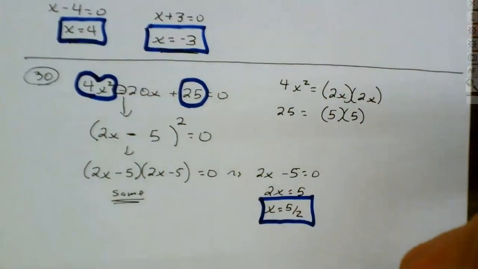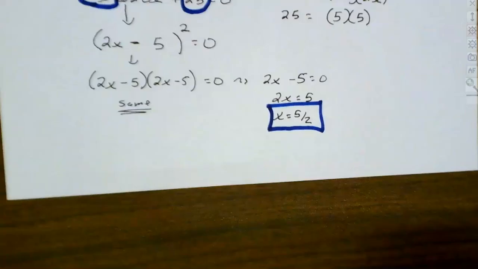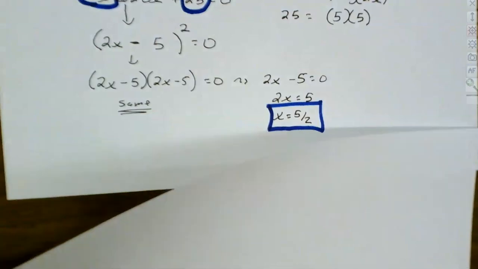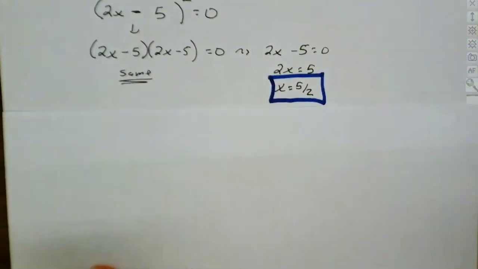Is everyone okay with how I did that? So that was a perfect square trinomial example. Now, let's look at one where we have to FOIL. So we'll do 2 of these, and then we'll look at one that's a higher power. And then we'll move on to the next section. So how about 38? We'll look here at question 38.